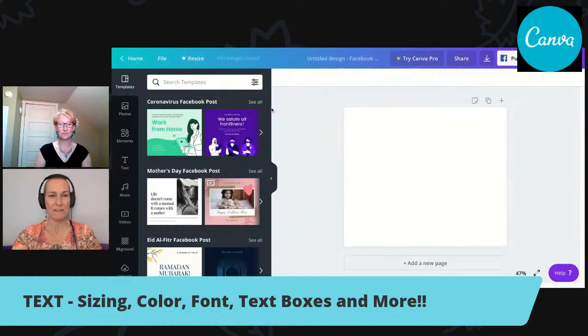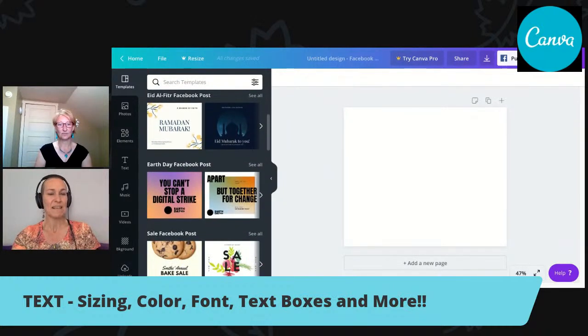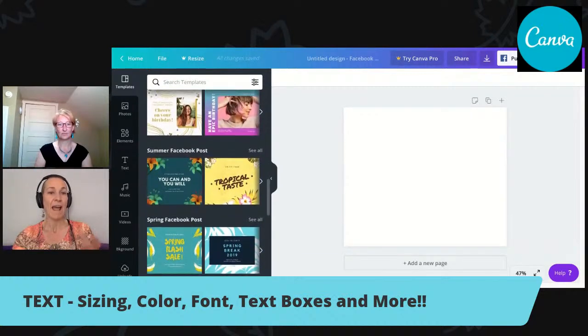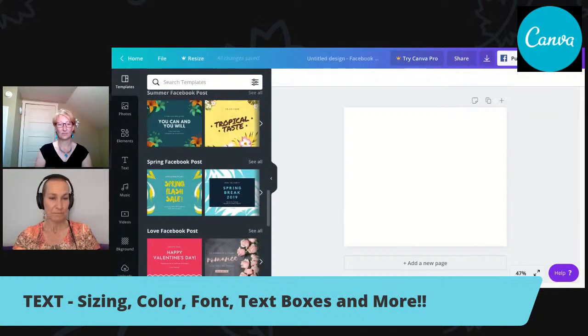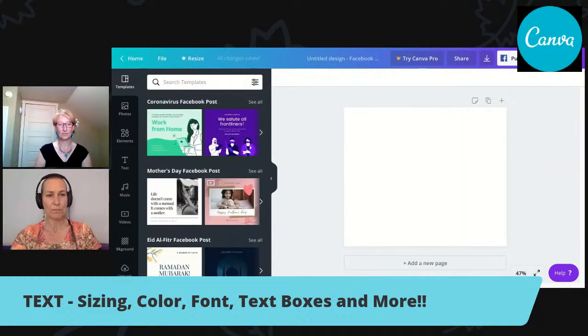Okay, perfect. Thanks, Carla. So what I was saying was that second way of searching, I like to be able to see a large number of templates because I find it a little constricted to start looking through templates in this little sidebar on the side. However, that is an option. So there are a bunch of templates available here as well. But today we are just going to be focusing on text.